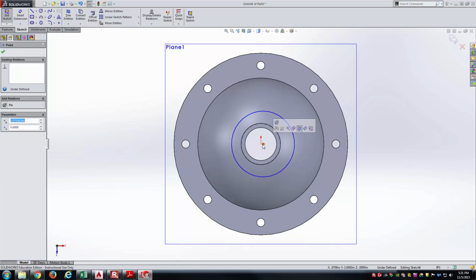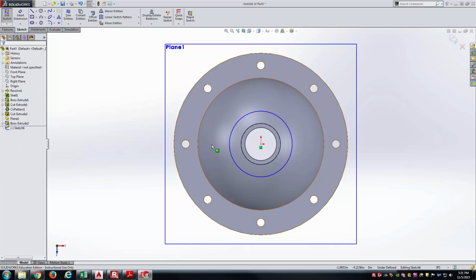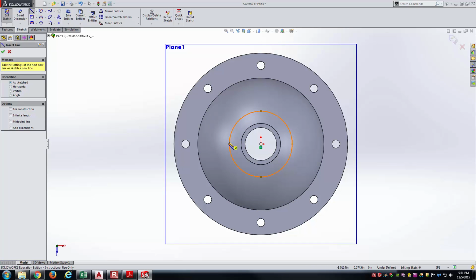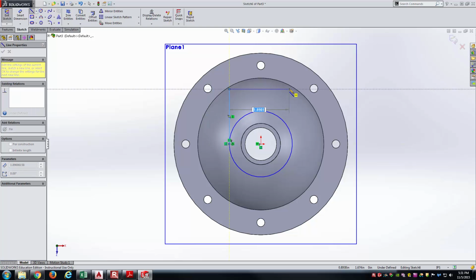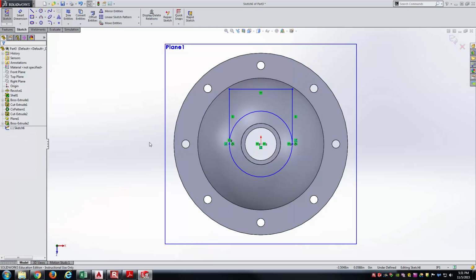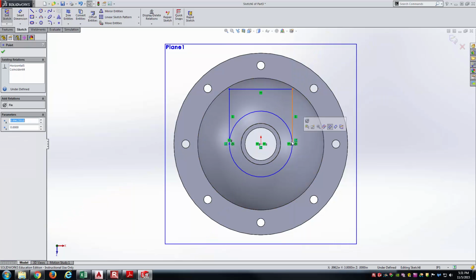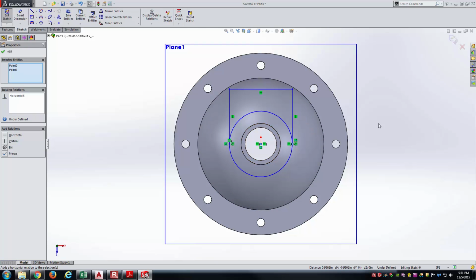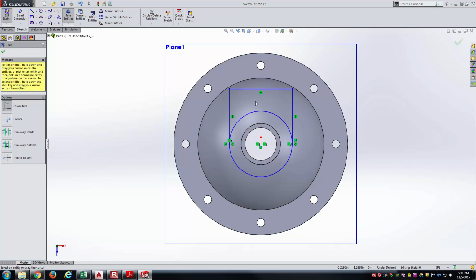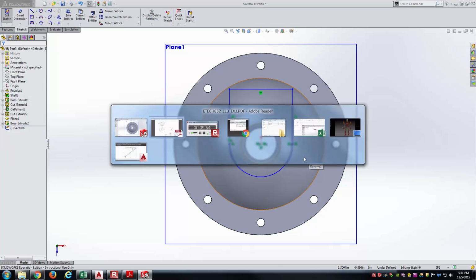As far as the outer profile, we'll go ahead and draw that first. And so we've got the circle. Just go ahead and draw them as sharp edges for now, and we can put the sketch fillets in later. And then we'll trim it inside up.